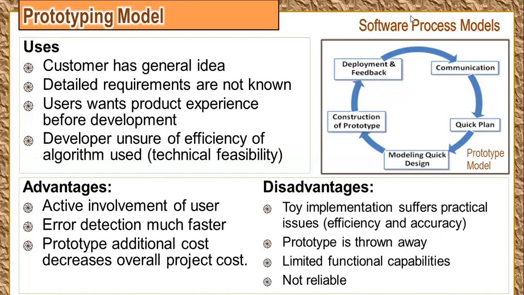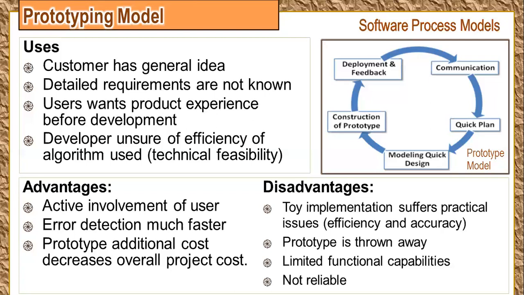It will keep on going until the customer is satisfied with whatever prototype is built and they give a go to the prototype that you have built. Until then, this is going to be an iterative cycle. So after you get a go from the customer, you can come out of this cycle, you can start your coding, you can start your testing, and you can start delivering your software and maintenance after that. So okay, this is how it actually works.